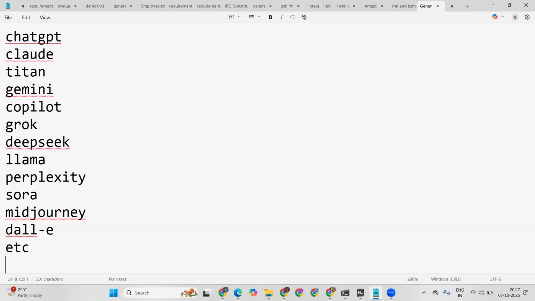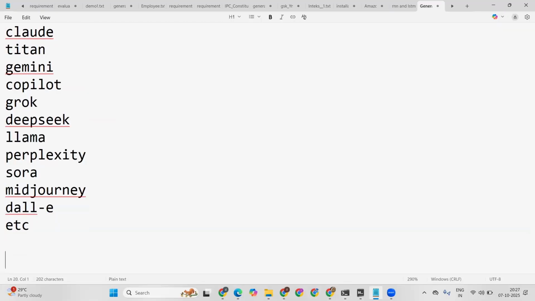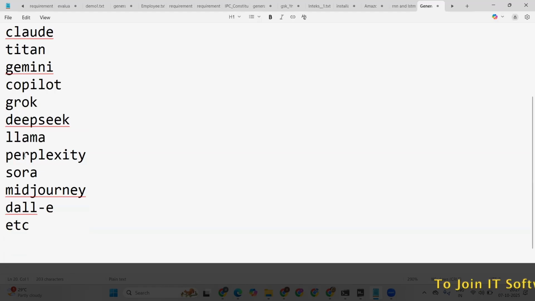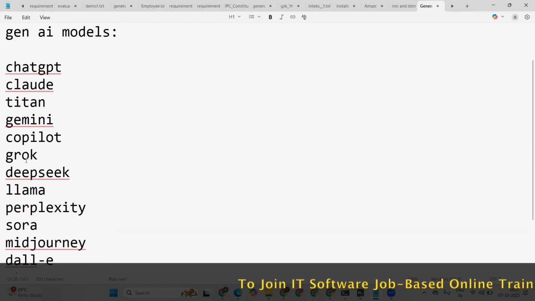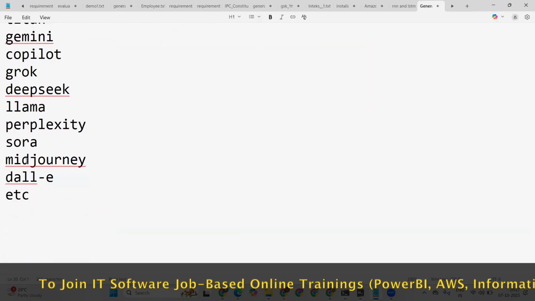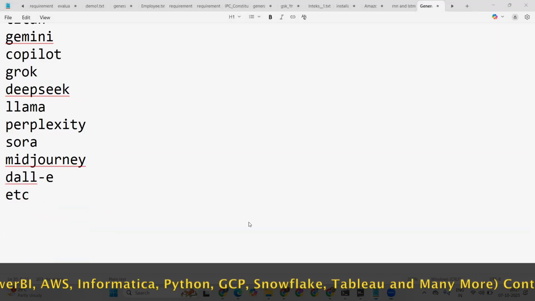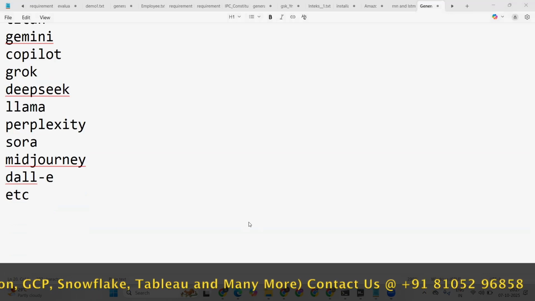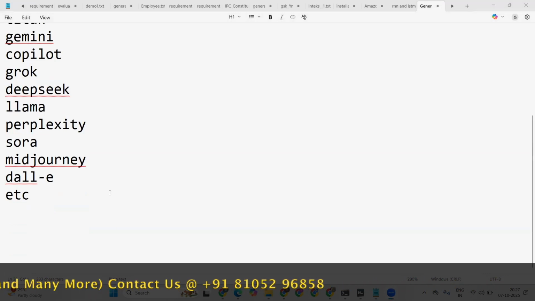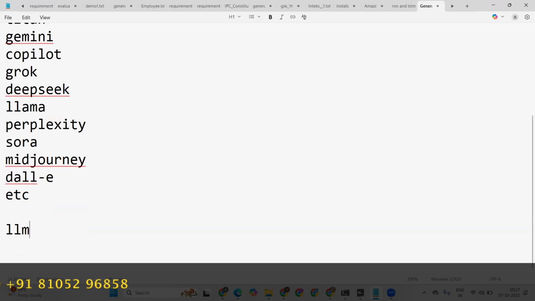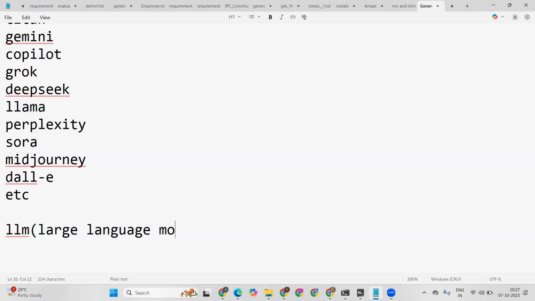Okay, right? So how are you going to get this content, this information, in these Gen AI models? On which particular thing were they trained? Anyone? All these Gen AI models were trained on dash. Anyone, guys? What do we require to build these kinds of LLM models? What is an LLM? LLM is nothing but large language model.